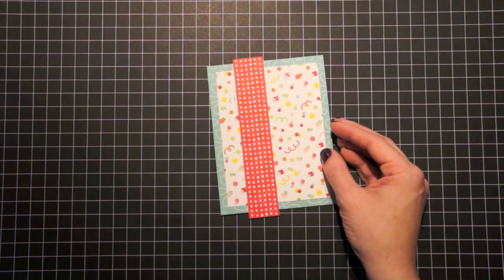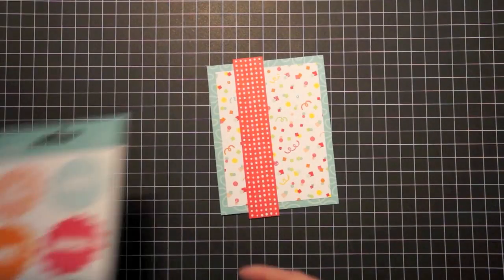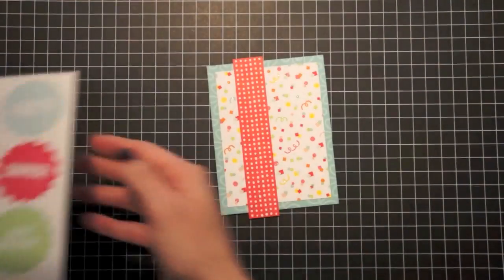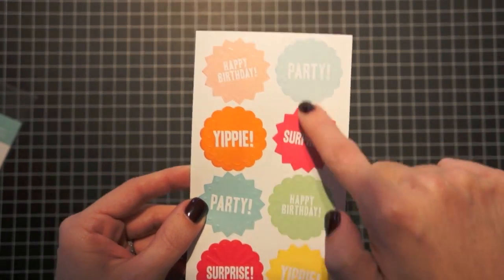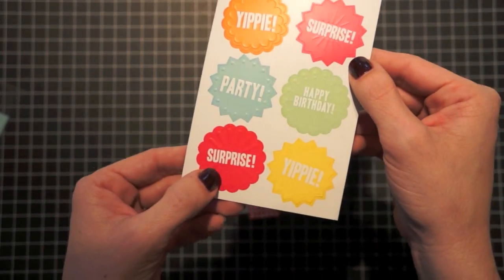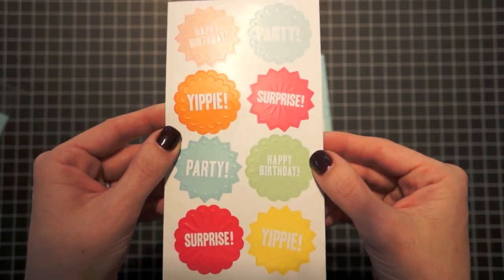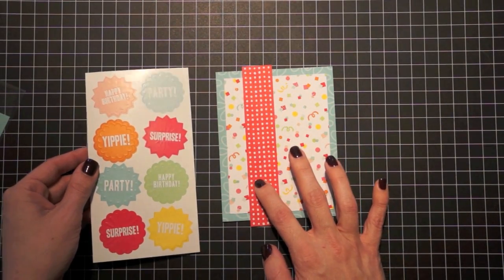The next thing that we have to do is add these 3 embellishments. And that's where these great embossed stickers from Pebbles come in. I'm going to take these out of the package here. And I'm not sure if you can see on camera, there's actually an embossed design on each of these stickers. It's a really fun, small detail that really adds to it, and they're all different. Some of them have polka dots, some of them have scallops. These have like a starburst. They're really fun. So that's what we're going to use for our 3 embellishments down the center here.